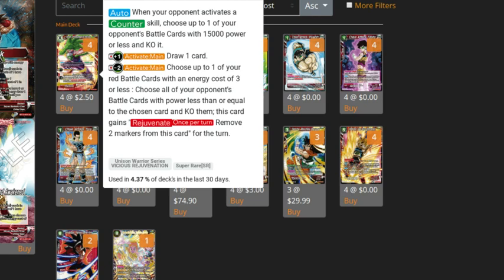I haven't tried them because this is just a rough draft of the deck. If I'm being honest, I just basically put 4 of all the Bardock's crew, and then I just put all of the red staples just to get a feel for the deck. But I like the Piccolo Junior just because, like you said, it's the best red unison in the game right now. It draws you a card, and I think the best thing about it is the KO effect.